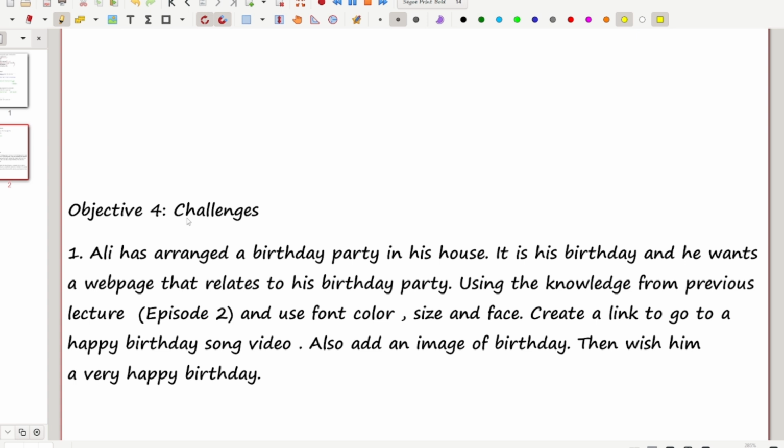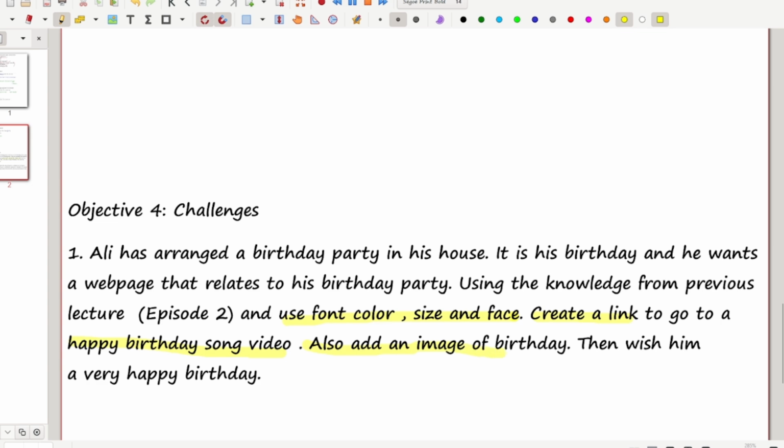Ali has arranged a birthday party in his house. It is his birthday and he wants a web page that relates to his birthday party. Using the knowledge from the previous lecture, episode 2, use font color, size and face of our choice. It's not mentioned, so it means we have to make it our choice. Create a link to go to a happy birthday song video.